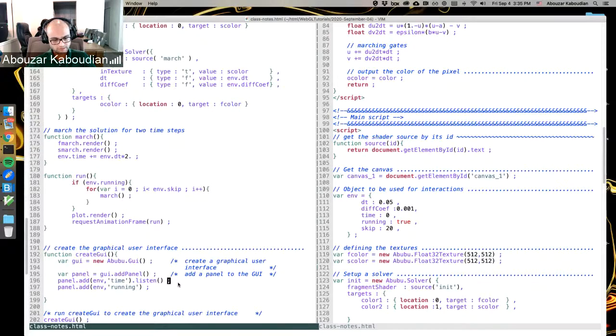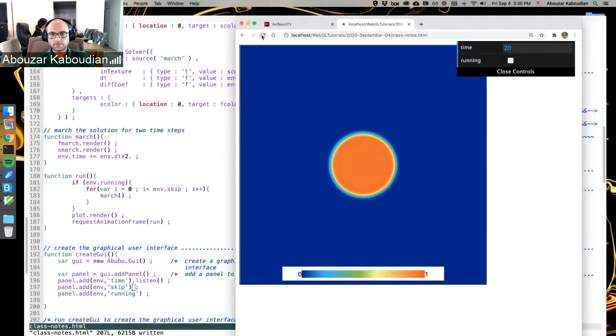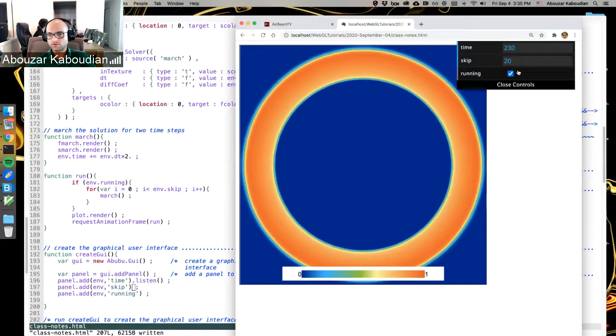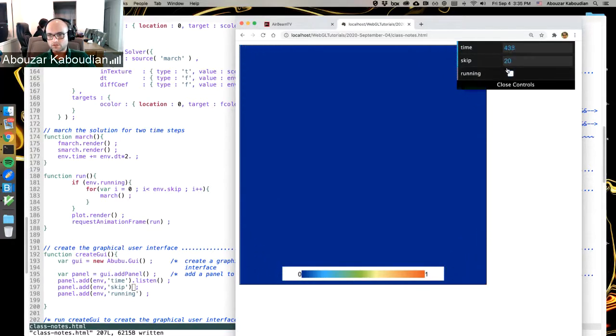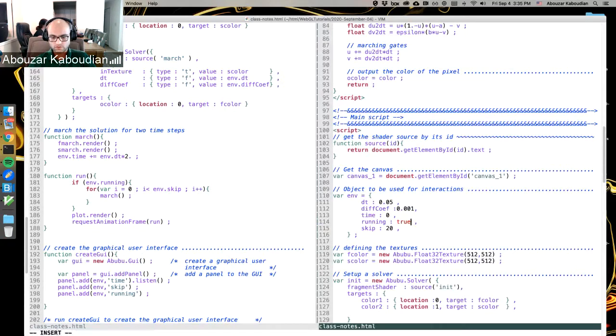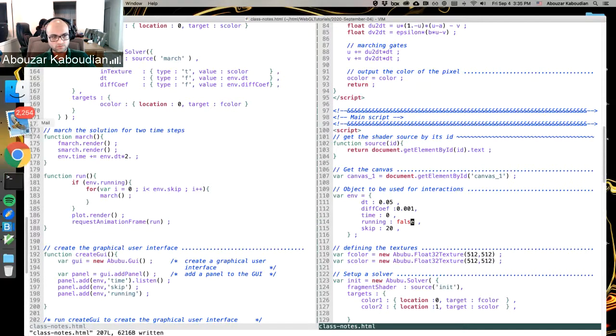You can add something to the graphical interface so that you can type the skip, and remove the listen part anymore. If you do that, then you see that you can actually slow down the solution. Let me change this one to false so that we can start it on our own.